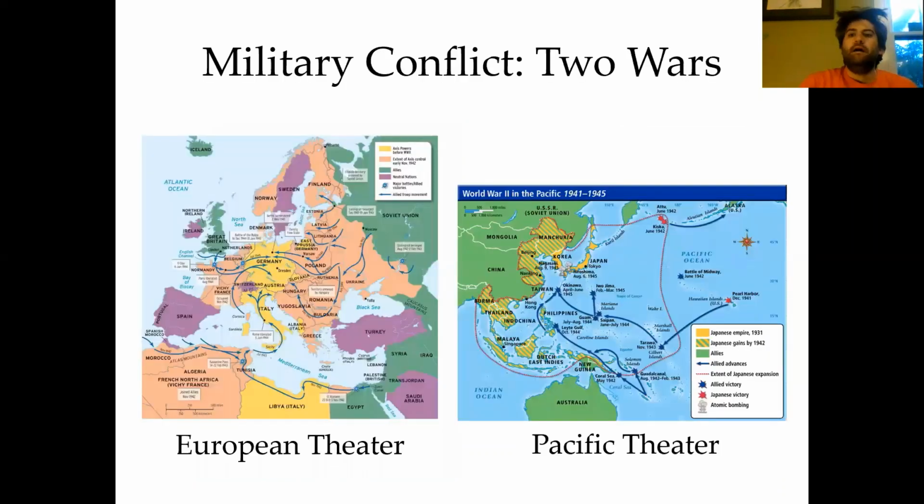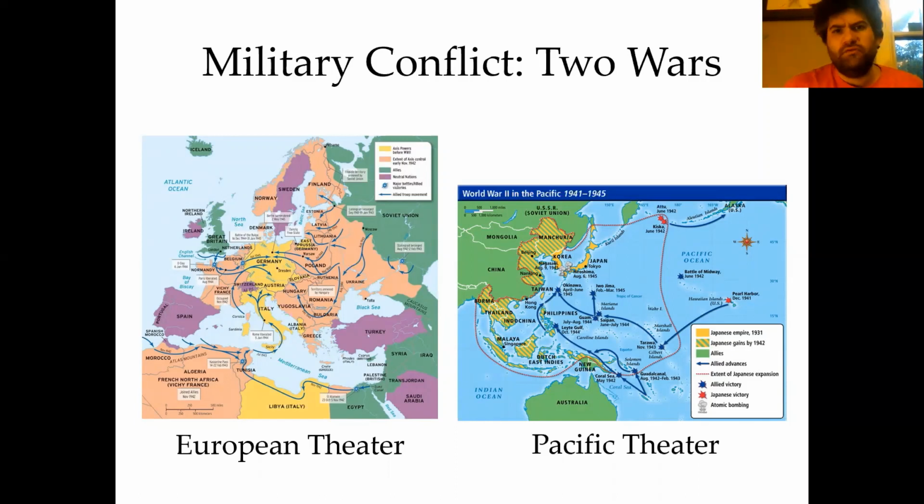So what I want to finish with is to give the short version of the military conflict of World War II and American involvement in that. Again, this is the short version. On projects, what you can do is choose some of this stuff, maybe a particular battle, maybe a particular theme, various experiences about fighting in the war, and zoom in on different parts of this. And I'll just start with the broad overview.